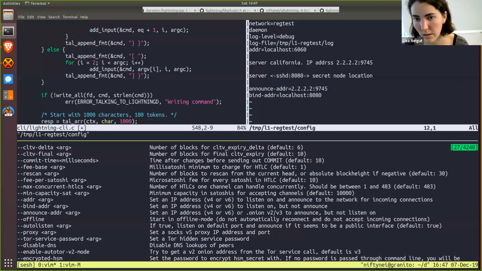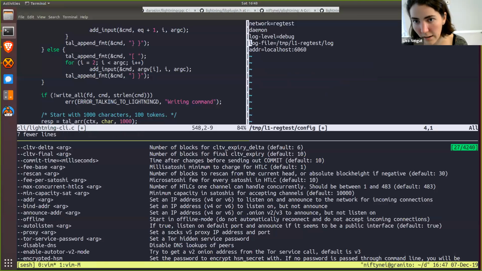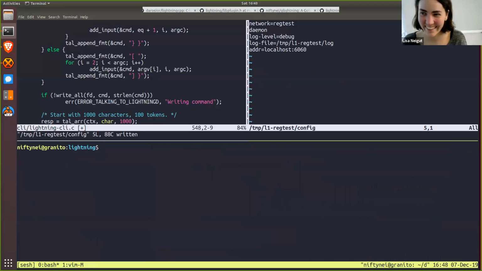But locally, where my node is actually receiving data from is going to be here. So that's the difference between announce addr and bind addr, which is cool. But since they're the same place for these local nodes, all we have to do is set addr, and that does both.